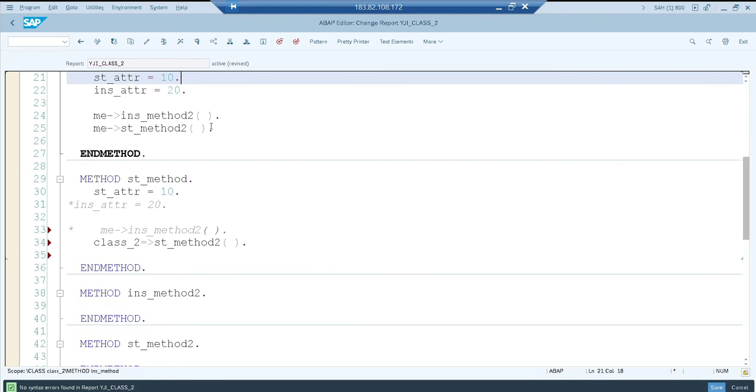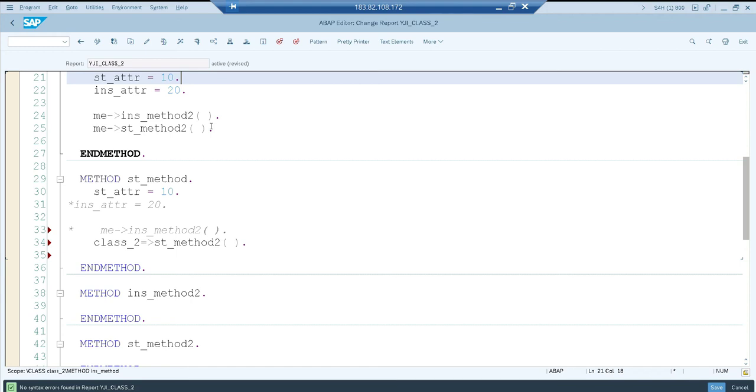So these are very basic understandings about static and instance. Don't implement anything big, just play around with static and instance attributes as well as methods. Then you'll get some ideas of when or how we can call static within a method or not, whether the attribute can be called using a class or object, and whether the updated values carry forward to the entire class or not. Everything you come to know with very basic simple examples. Just play around with this and let me know if you have any doubt on this.